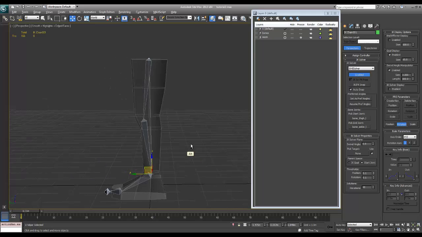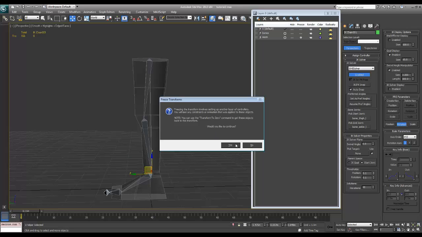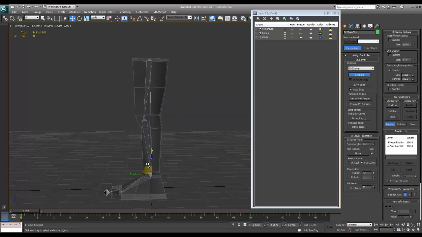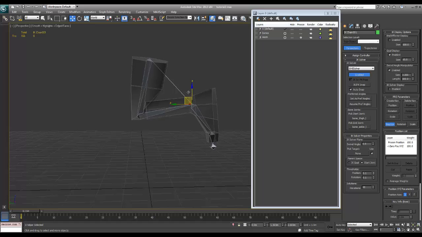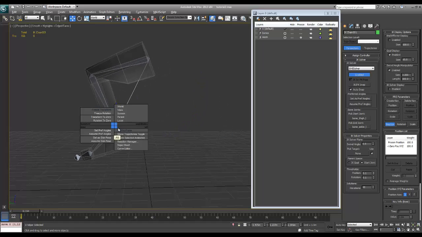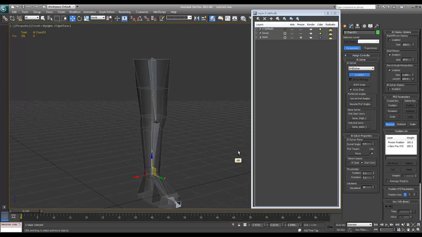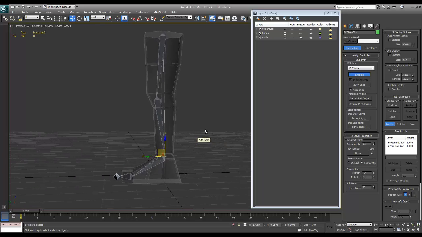Okay, let's undo this motion. First thing I want to do is Alt right click and freeze my transforms. And now, as I move this end effector around, I want to move it out of position. I can Alt right click and go transform back to 0 again, just like before. Now let's continue with IK.